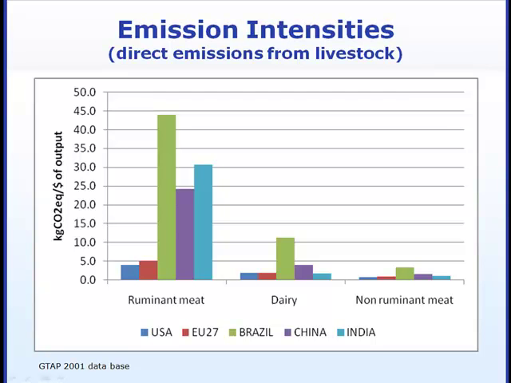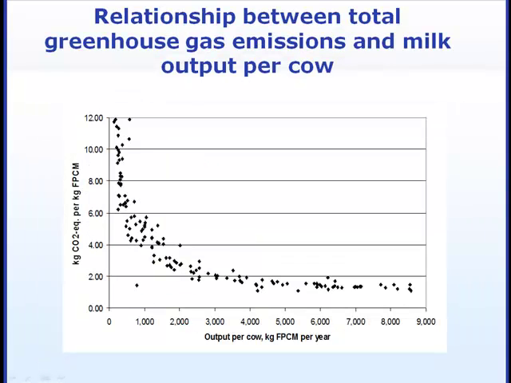So the same is true for the dairy sector, but to a lesser extent. In general, we know, and this slide shows it, that productivity efficiencies are directly correlated to environmental impact. On the x-axis, it shows the amount of fat and protein-corrected milk. The more, and on the y-axis, it shows the amount of greenhouse gases as CO2 equivalents. What this slide really shows is the more you produce per cow per year, the smaller is your greenhouse gas footprint. And that is intuitive to most people in the room.